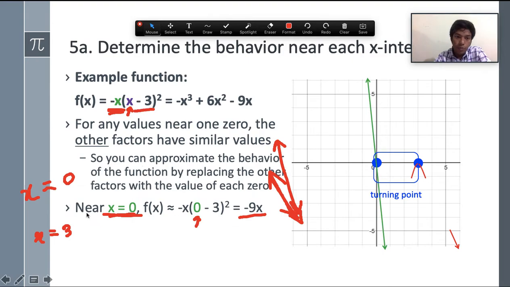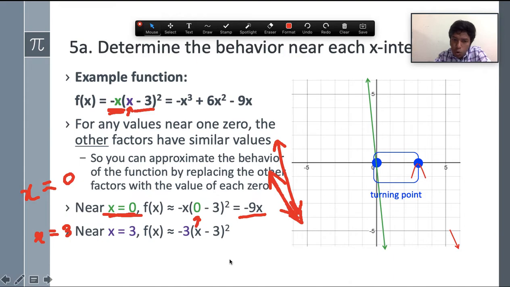Then if we put 3 in the other part, another real 0, we cannot put 3 here, because then it will vanish. So we will have to put 3 in the other place. So we put 3 here, then we get minus 3 into (x minus 3) whole square. So this tells us what? This is x square, then minus 3.